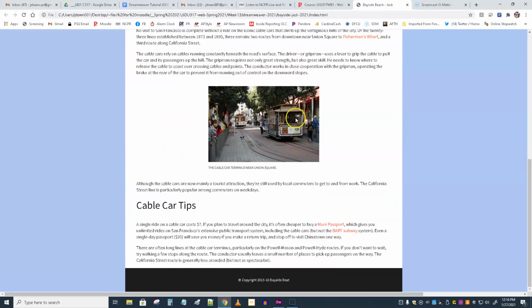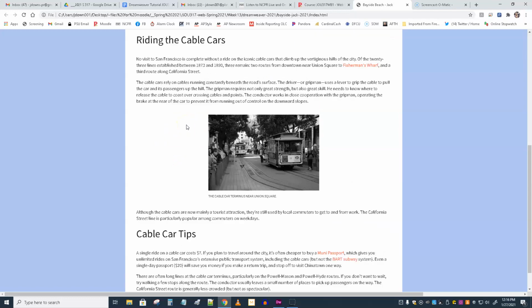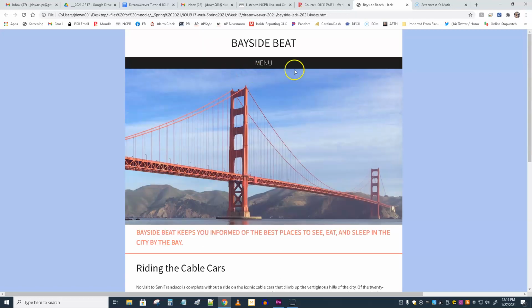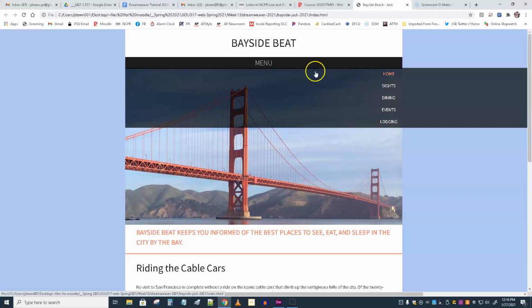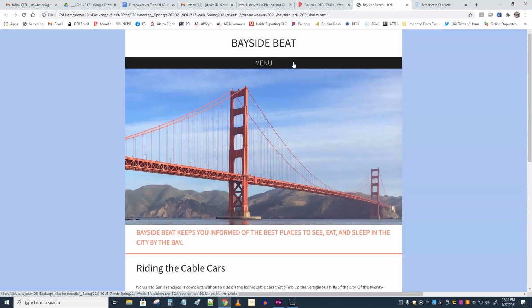All right, this is what your page should look like now. You should have hover on this photo to change it to color. And then your menu should look like this when you use it. And if it's a narrower measure, then it won't go off the screen like that. Okay, so that's where you should be. So moving on to page 63, we're going to add a media query.